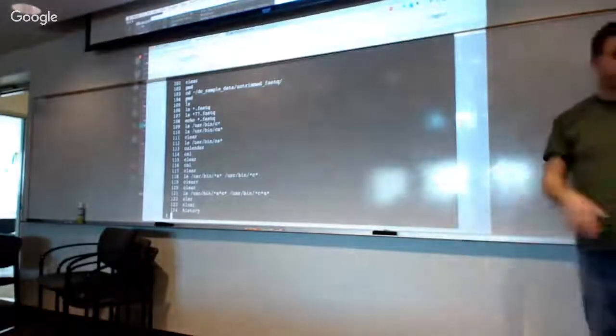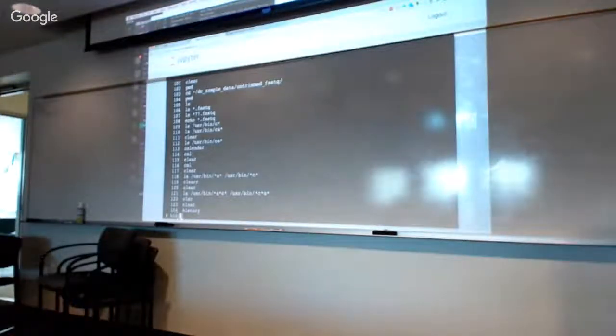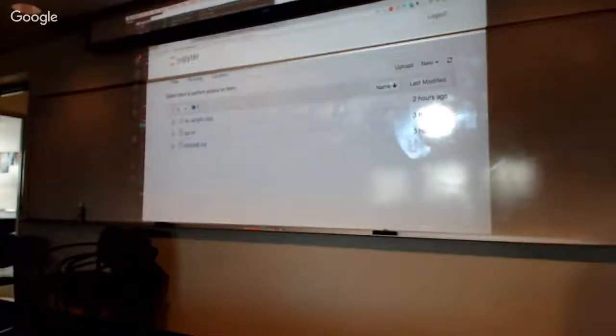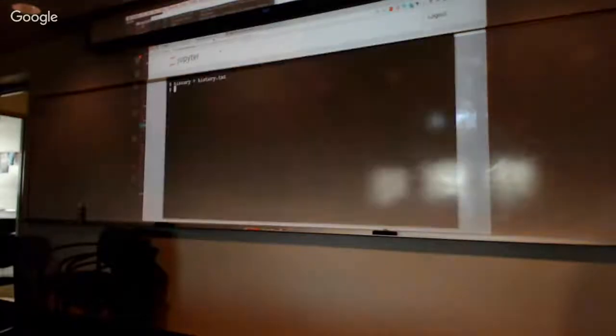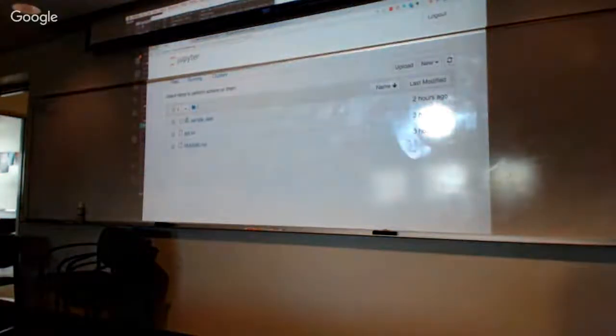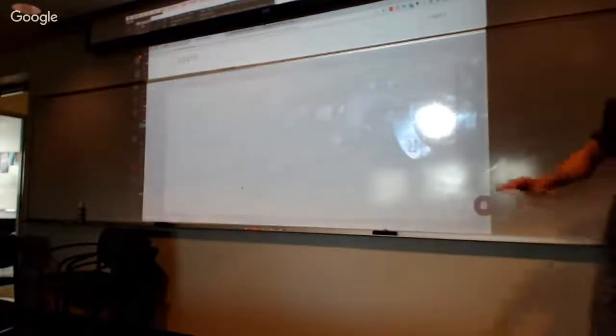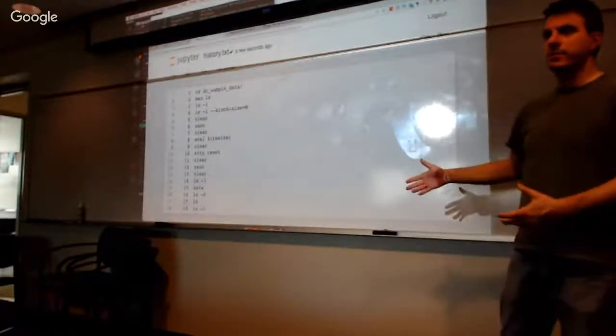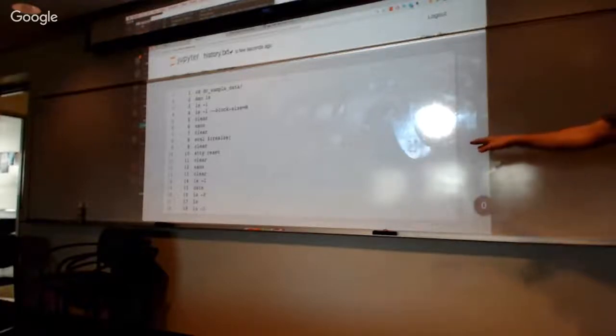And there's ways to save it. So this gets into the tricky bit of files, and I'll show you the command: history to history.txt. And now if you go to the home, what directory? Anybody know what directory I was in? Okay, I'm in untrimmed fastq. If I go to home and I go to untrimmed fastq, there's now history.txt. And this is now a file that I can save to my computer and come back to later. And that's only if I'm working here.